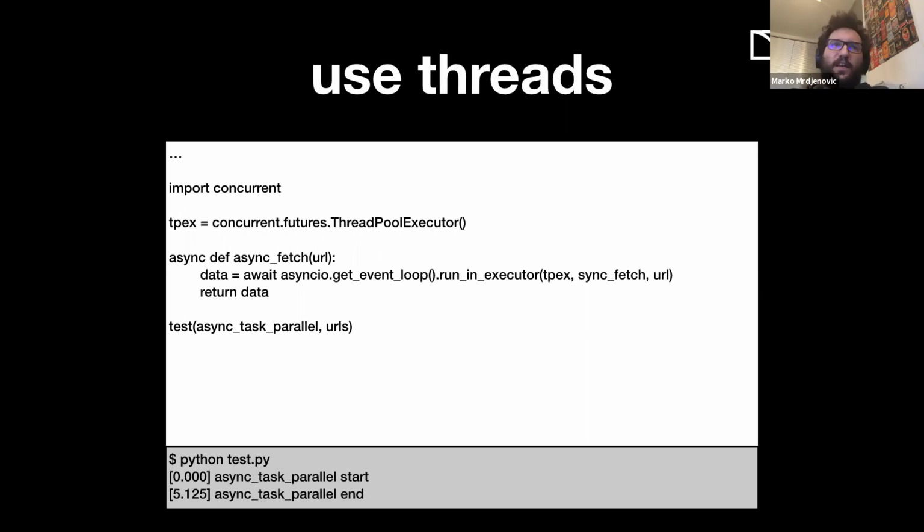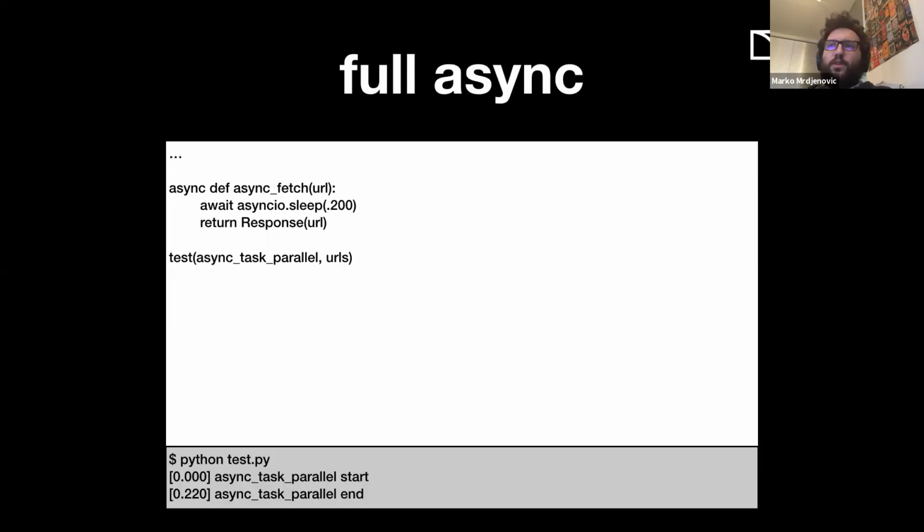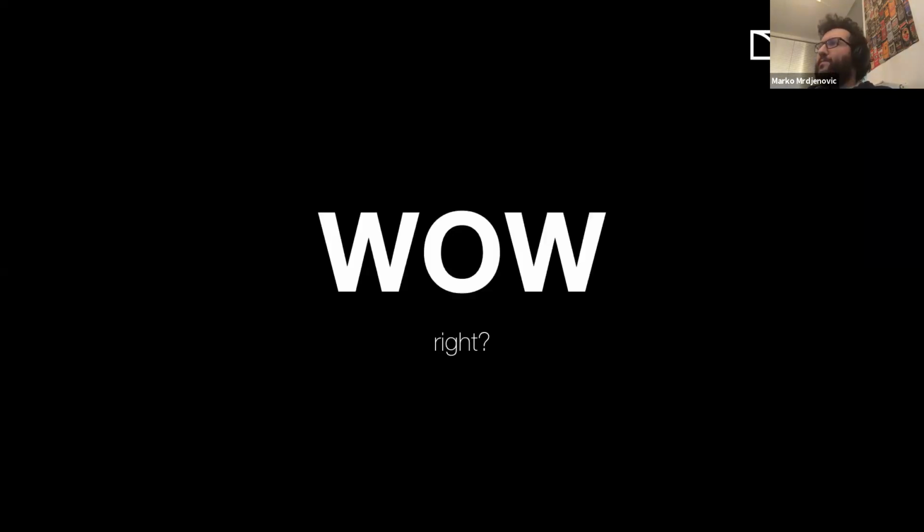The next step is the thread pool executor. This will give you more threads on older Pythons, while Python 3.8 plus will give you fewer threads by default. But say you get 5 seconds to get the 500 URLs. But if you actually go full async, so you use a function that doesn't burn Python time when it's waiting, you actually end up using 0.0 seconds. Wow, right?